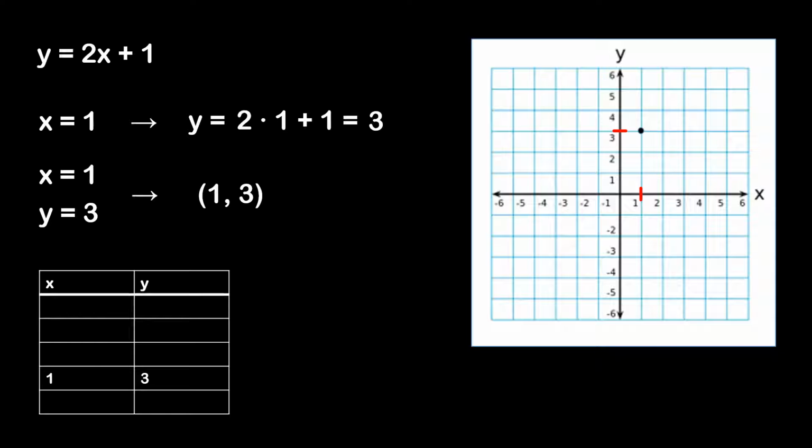You know that for x is equal to 1, y is equal to 3. We could try x is equal to 0. If we use x is equal to 0, we'll have y is 2 times 0 plus 1, and thus y is equal to 1. So for x is equal to 0, y is equal to 1. We could once again plot that, so we could look for 0 on the x-axis and 1 on the y-axis and plot that point. And we can do this a whole bunch more times for different coordinates, using different x values to get different y values.